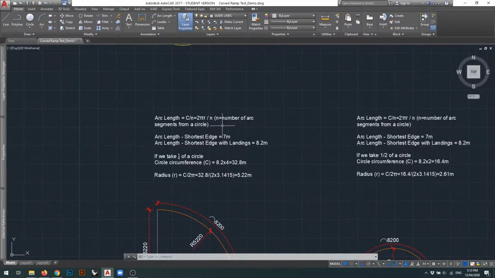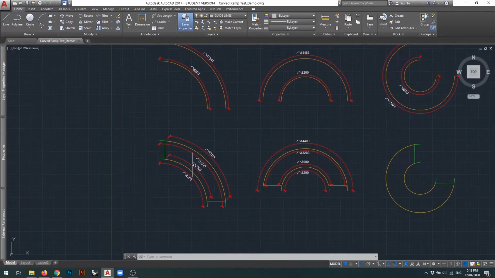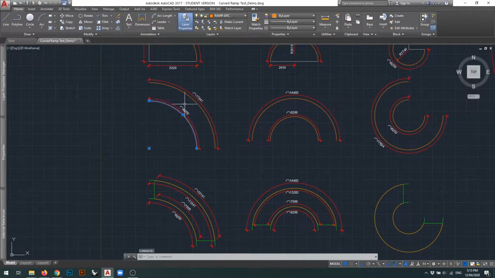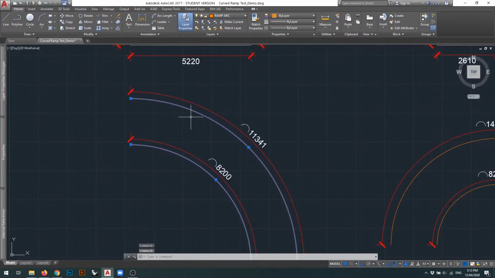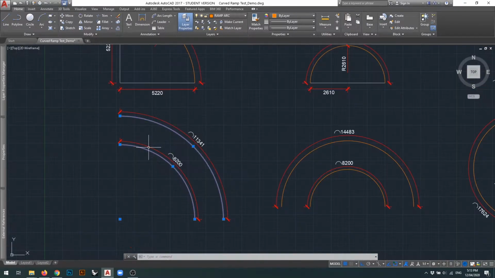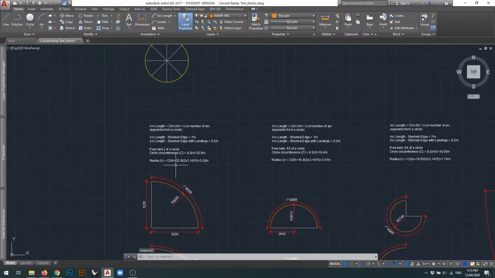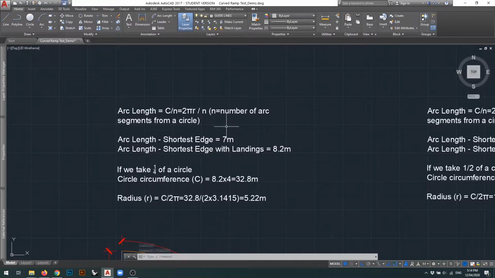For instance, if we want to make the ramp segment to be 7 meters, we need to make sure the shortest edge is 7 meters. Which means that if we offset that one, this is the shortest edge and that's the longest edge. So we need to make sure this particular edge, no matter what radius it is, needs to comply with the standard.